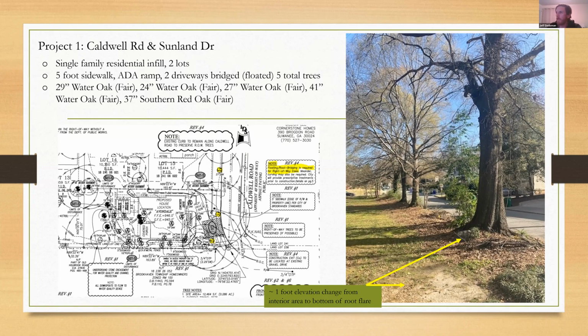I would rate all these in fair condition, largely due to the fact that the structural root plate on one side is essentially abutting the road. Some of the older, larger trees along this stretch had some decay in the crown, mild to moderate decay, some dead wood, but beyond that, no cavities, no fruiting bodies of any kind. So that's one huge variable. Then you have to get into the nitty gritty with some other stuff.